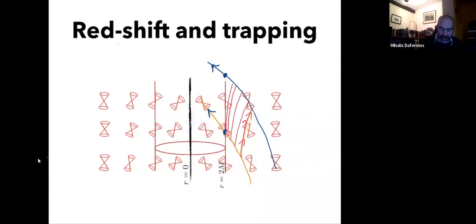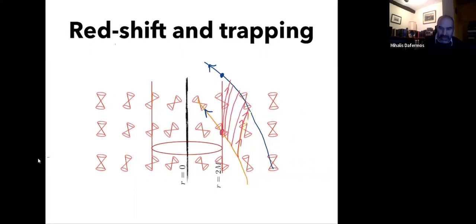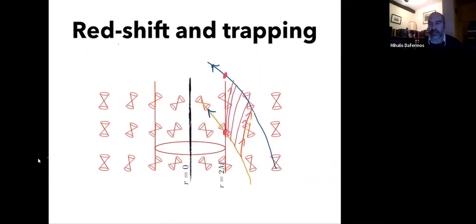So what turns out to be the case is if you look at the frequency at which this signal is being sent out by this observer, and the frequency at which the signal is being received by the other reckless observer, then that frequency is shifted to the red. That's to say that the signal becomes more infrequent. And the reason is exactly because of this spreading out of the light rays that you see here. In fact, if you send this time to infinity, then this frequency as measured by this observer is sent infinitely to the red. That's to say the frequency of waves generated by this observer is infinitely damped.